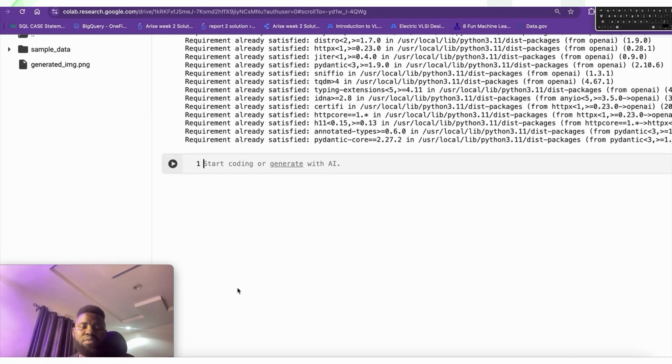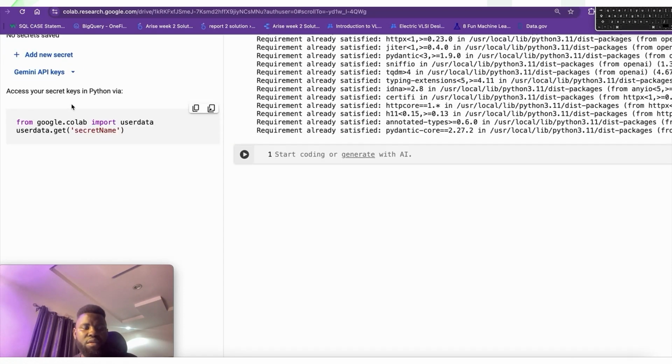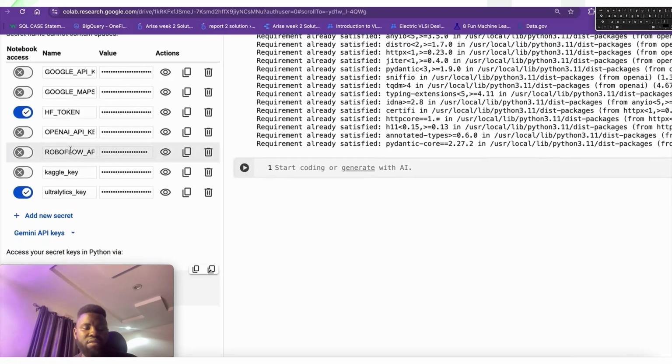Alright, so I believe OpenAI is actually installed. So it's quite straightforward. Of course, you're also going to have your OpenAI key embedded in Google Colab. In your secret key tab, you need to have it. So I literally have OpenAI key, Kaggle key, Google API, Maps, quite a number of keys. So you can also have yours embedded like that.